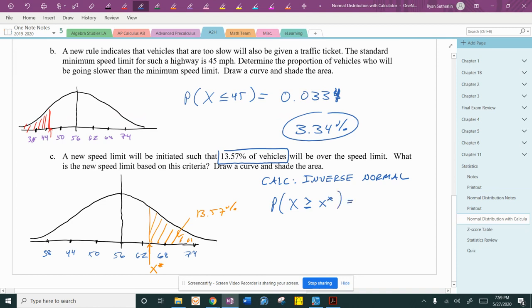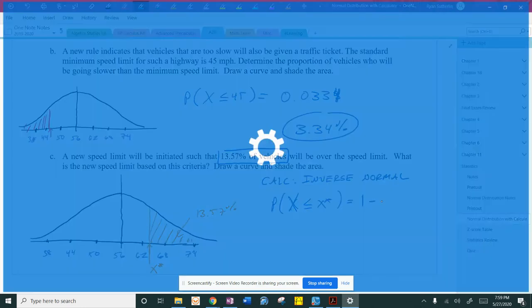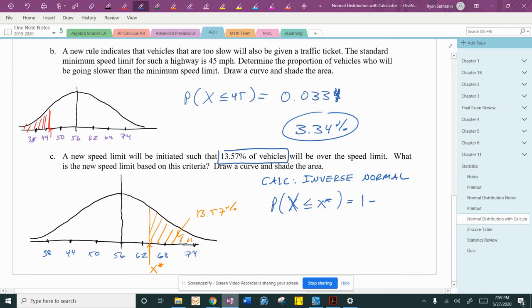Now, when you're doing this, in order to figure out that it's above, because when you do the normal, sorry, let me flip this up. When we do this, really what you're getting is less than. So we need to do 1 minus the value that we were looking at, because this inverse normal is always going to give you the area smaller. So if I do inverse normal with this percentage, it's really giving me a value here on the left rather than on the right. So if I do 1 minus that, I get 0.8643.